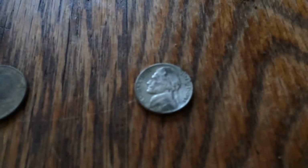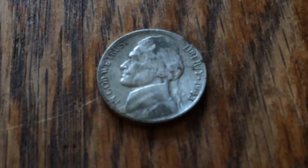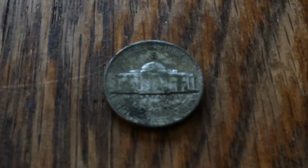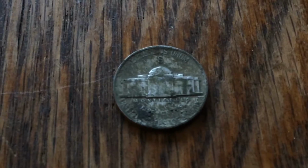The first house I went to, y'all saw me find this. Let's get it focused in. There we go. 1943 Jefferson War Nickel. Let me flip it. You see it's got an S mint mark up there above my finger. And it's actually in decent shape besides the weird corrosion patterns.